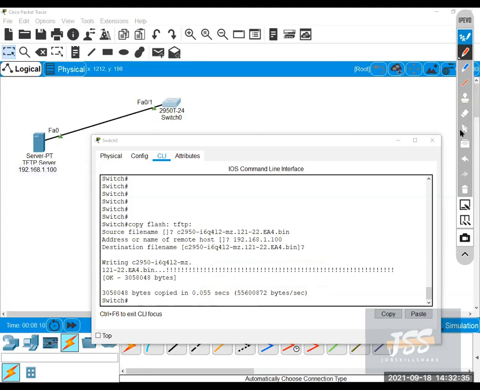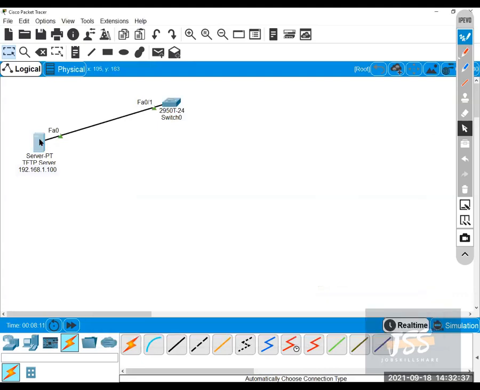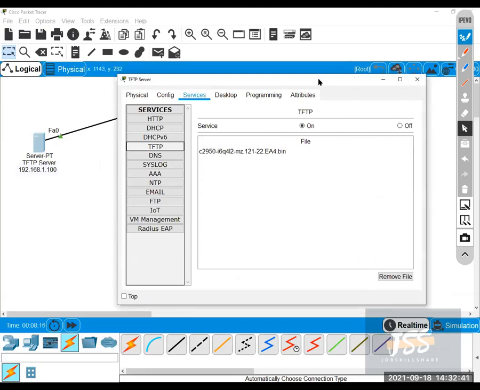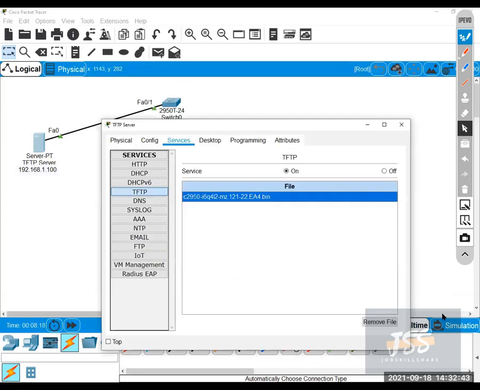To confirm that, you can click on this server, go to the TFTP, and here we have this file. So this is what I just wanted to show you: you can enable a TFTP server. This doesn't mean it is some full TFTP server. This is just one.